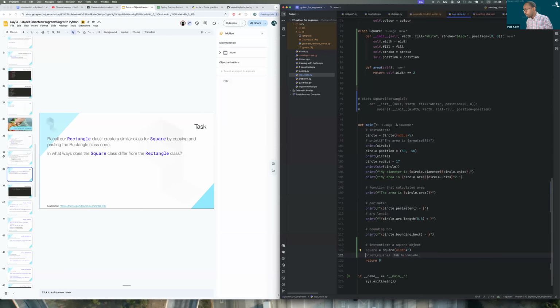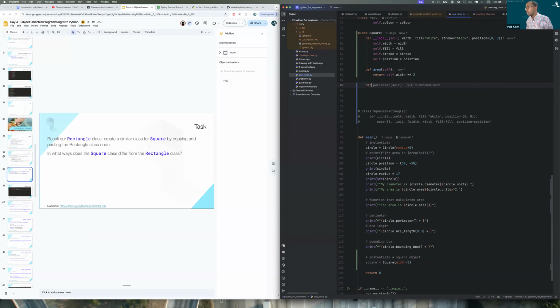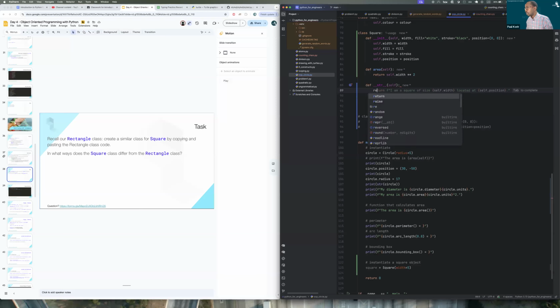And now we can print the square, or we can have the __str__ method, which would return an f-string, square of, and we can say self.width times self.width.